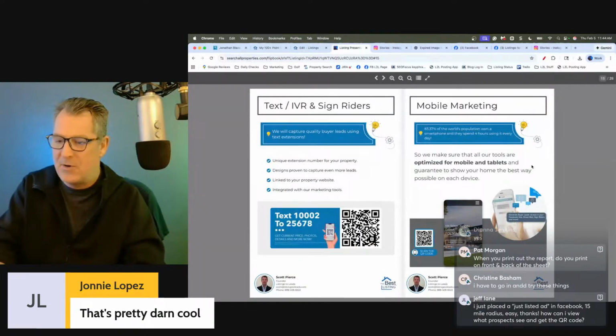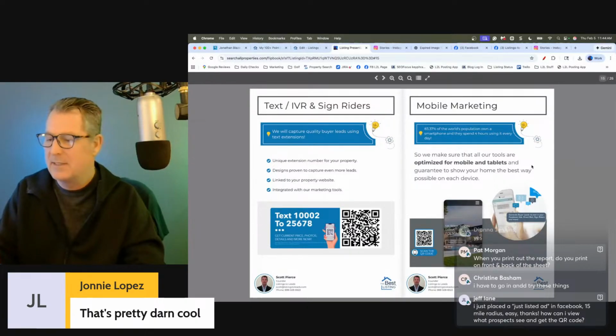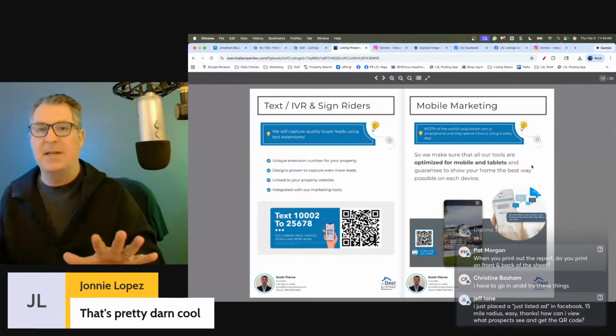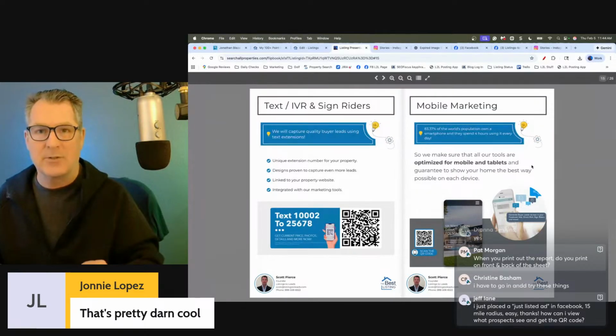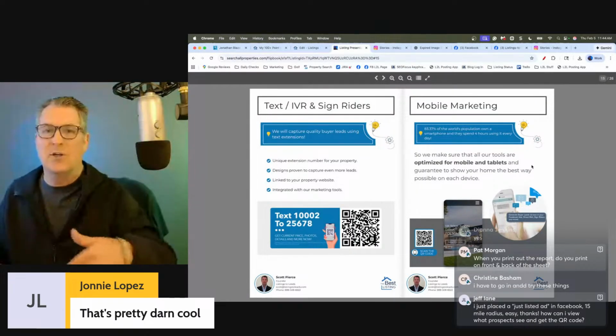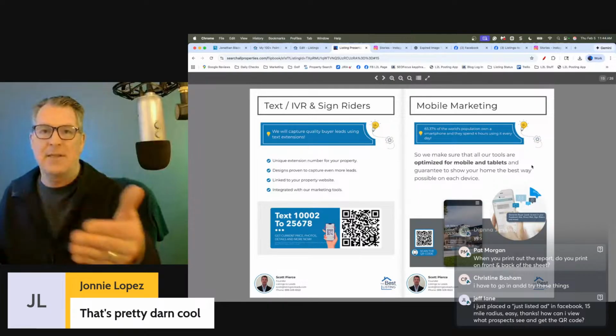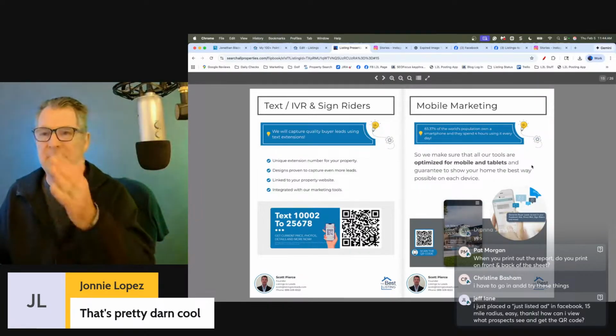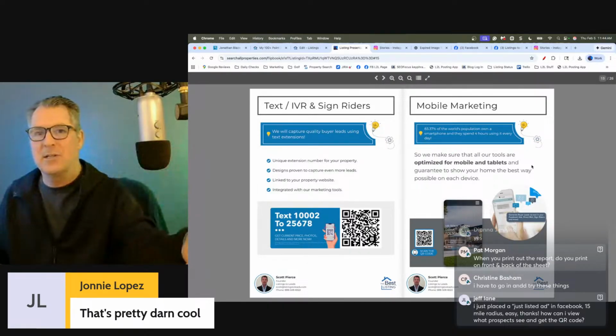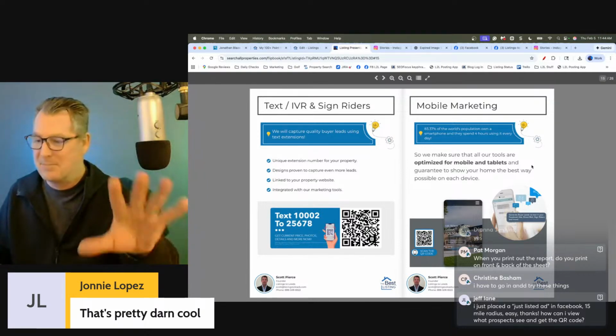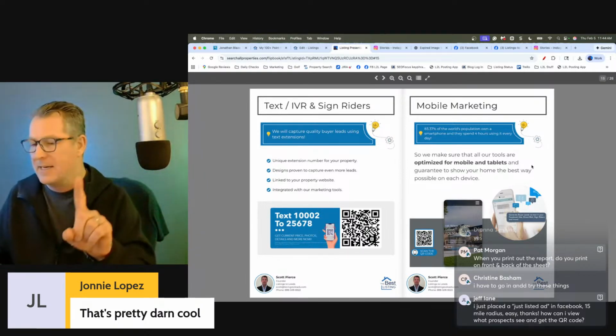Then put your phone up here like this, and you see that little yellow or whatever color it is on their phone, tap it, and they are going to think you just performed a magic trick. Now, if they know QR codes and know how to use them, they're still going to think you're amazing. So either you're going to be amazing or you're a magician. One of the two. Both are good. And here's where it gets even better.